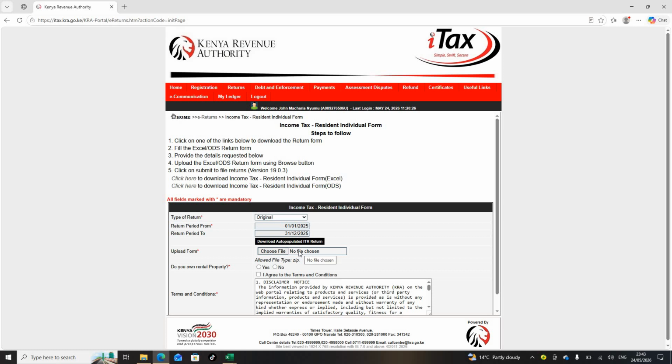Now, a point of caution is that once the amount you input as manual and eTIMS is higher than the amount that is on the CSV, it is going to automatically give you an error. It will be rejected. So you have to make sure that the amount you prepared on the CSV is slightly higher or equivalent to the amount that you are going to put as non-eTIMS in the Excel.